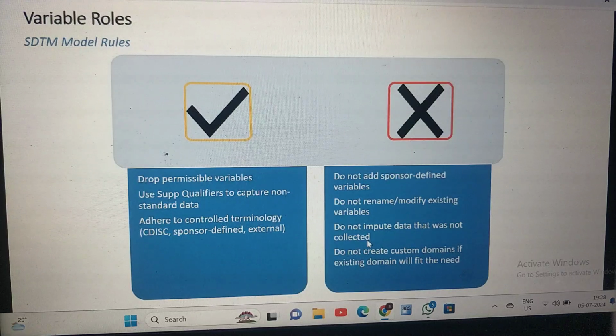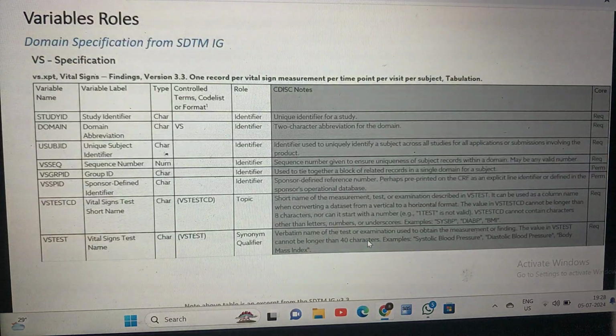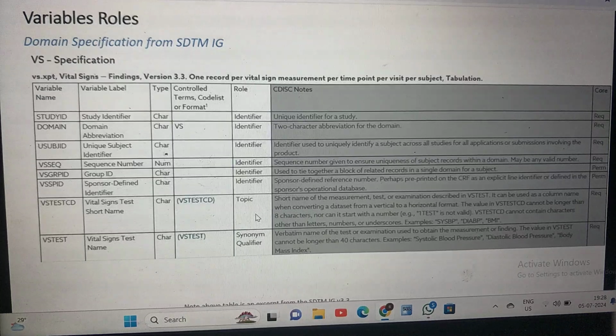I might take one class on what custom domains are, how we create them, and how we create the domain and variable naming conventions for them. I'll explain.